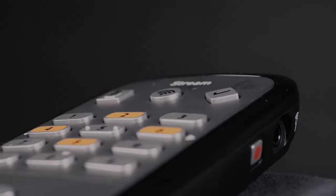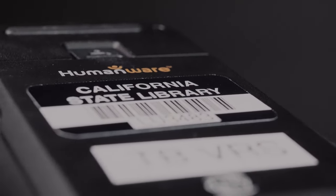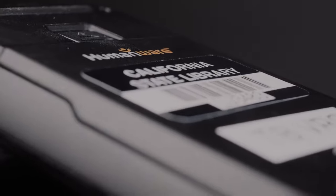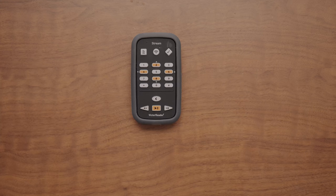Tutorial. Simple but powerful, the Victor Reader Stream, VRS, will always be there when you need it. The VRS enables you to access the Braille and Talking Book Library collection and download books directly to your device. It opens the doors to a world of reading, including fantasy, historical fiction, mystery, romance, and much more. Learn about the current events that are shaking and shaping the world.